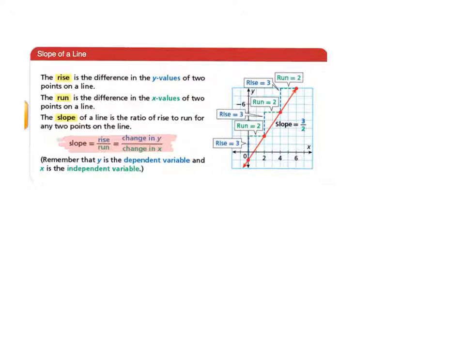A quicker way is to see how much it's rising because the y is a vertical line. So it's either going to go up, which would be positive, or down, which would be negative, but that's rising. So we can actually rise up or down in this case. And for the change in x, we call that running. So if you have an x-axis, like here, when you go to the right, it's going to be positive, and when you go to the left, it's going to be negative. And so you run along the x-axis and you rise on the y-axis.